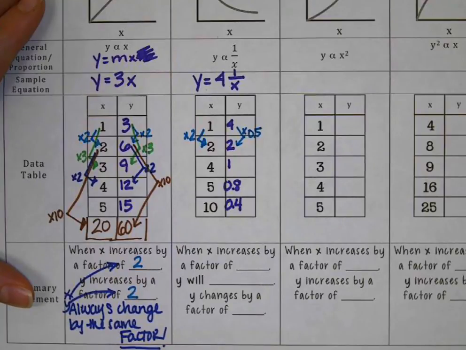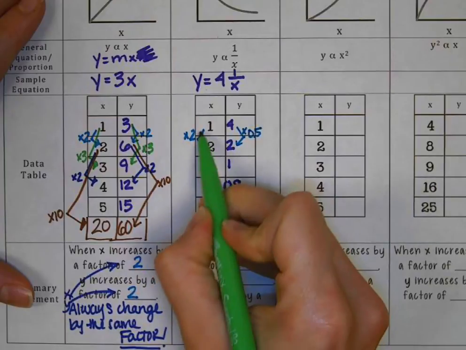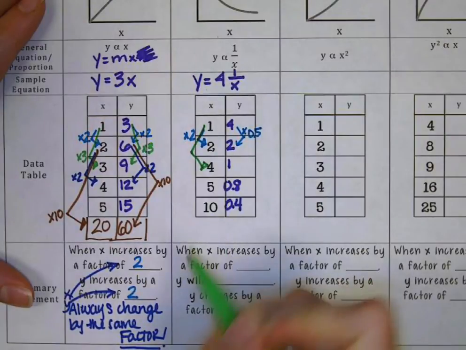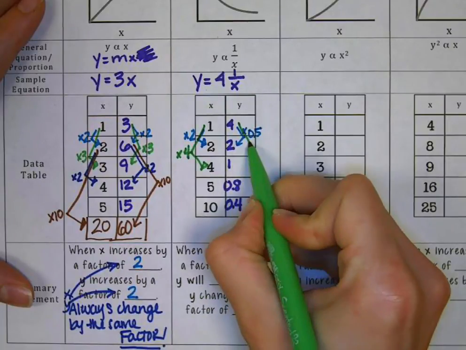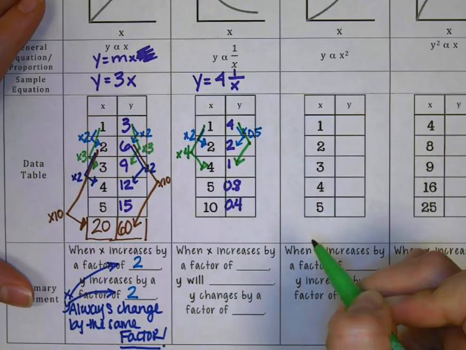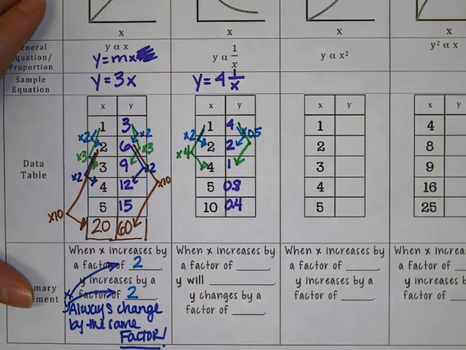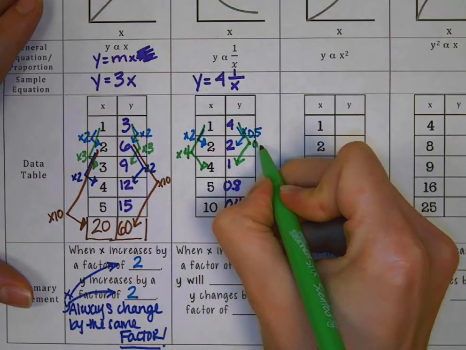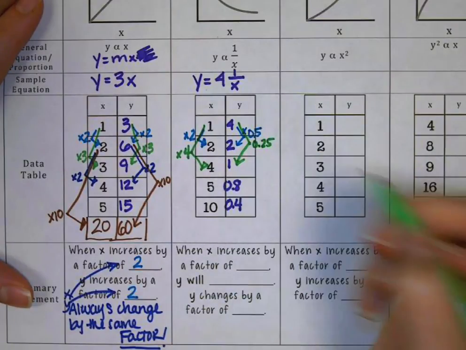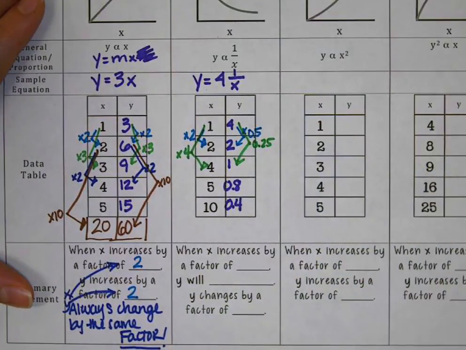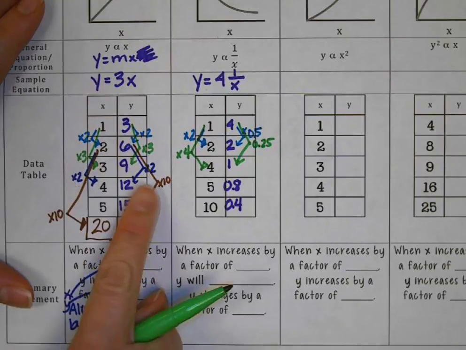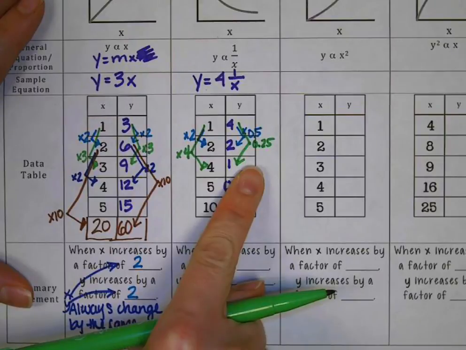We can take a look at multiple ones, and let's go to the next one. Maybe we should go to 1 to 4. From 1 to 4, you change by a factor of 4. From 4 to 1, you're changing by a factor of 0.25. This is interesting. We're kind of getting this value that is not the same as before, but now we have something else to look at.